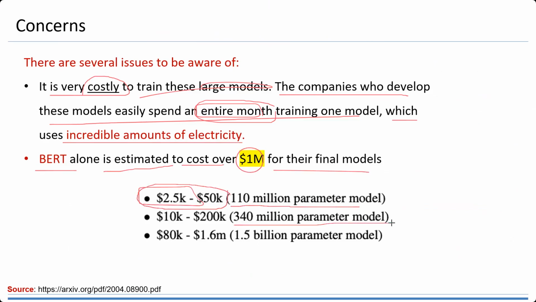With this parameter model, they spend about this. With the 1.5 billion parameter model, they spend about this much money. So you can imagine, if you don't have good resources, you cannot build these pre-trained models. In our class, you don't need to build a model. You don't need to build a pre-trained model, just reuse it. Okay.